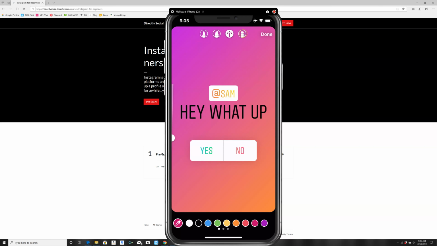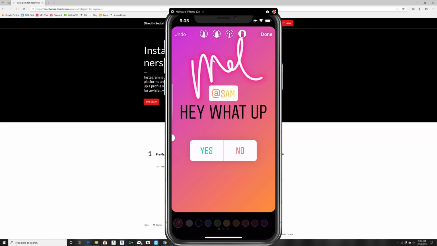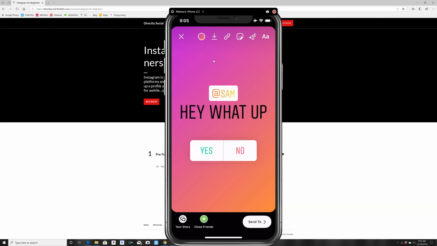And then you have the eraser. So that pretty much just erases something that you did. So if I went like this and I use the eraser, I could take off something. So that's what that is. All right. So that's the scribbles.